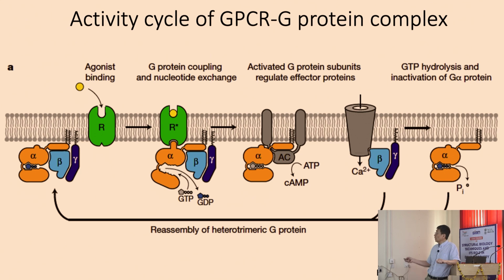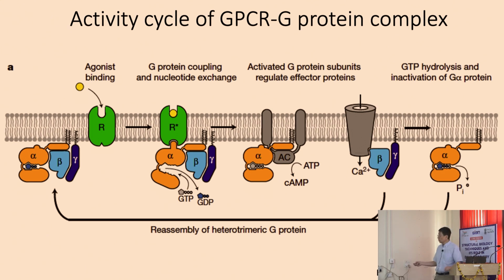So now you have the GTP complex, now it's active, and then once GTP is bound, there's a conformational change. Because of the conformational change, the G protein alpha beta gamma trimer falls apart. So alpha subunit goes to talk to adenylyl cyclase to make cyclic AMP, the important second messenger. And then the beta gamma subunit goes to cause a calcium influx, another important cell signal transduction process. And then in the end, GTP gets hydrolyzed to GDP, and then the whole trimer forms again. It goes back to the beginning. Okay. So what they have is the structure of this state.